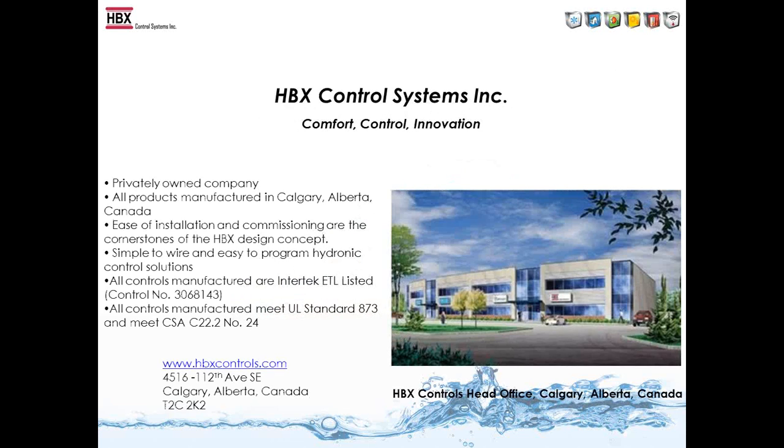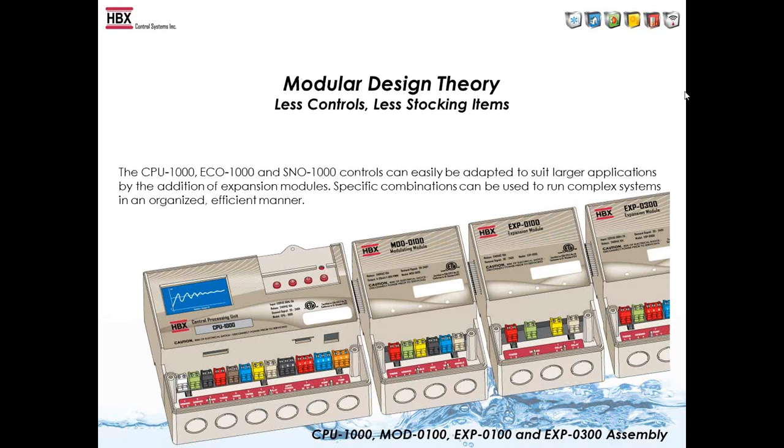A little bit about HBX Controls, privately owned company here in Calgary, Alberta, Canada. Testing started in 2002 on the first control, which was the CPU-1000, and sales started in 2005.